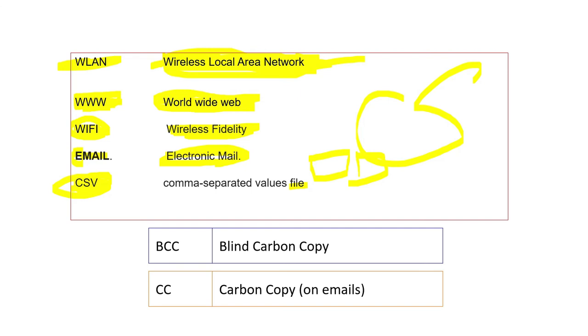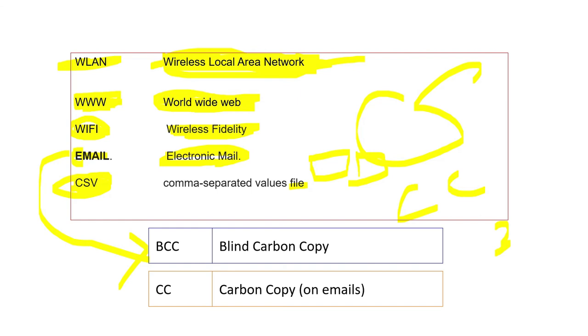Now here are two terms related to email. Everybody must know these because you use emails daily, but you should know what they mean. Whenever you send an email to some person, you type an email address in the To box, like A to Z IT services cs@gmail.com. Then you will see that you can add more mails. At the end there are two terms, one is CC and another is BCC.